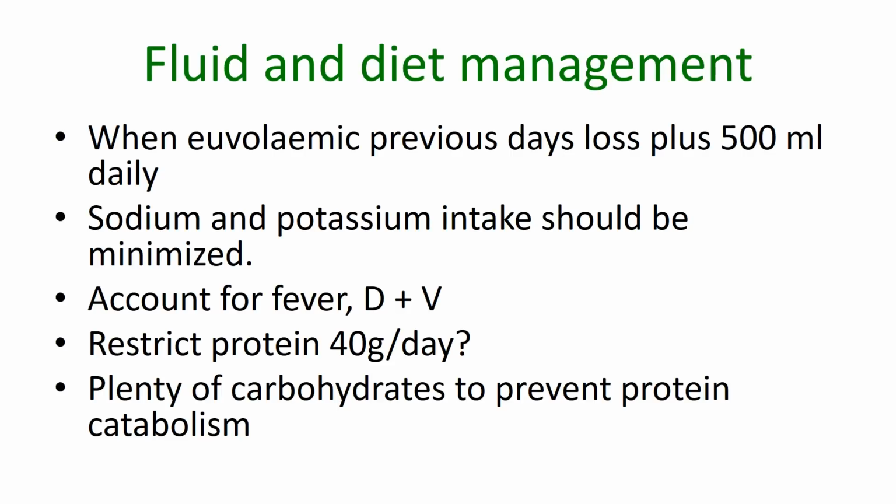Therefore, we hope we're maintaining euvolemia, but we're not giving additional fluids, which will cause fluid overload, and we're not giving insufficient amounts of fluid, which can lead to a progressive hypovolemia. Now, of course, that's only our starting point, but it's a good starting point. 500 mils a day of water, plus the previous day's losses, as a general principle.